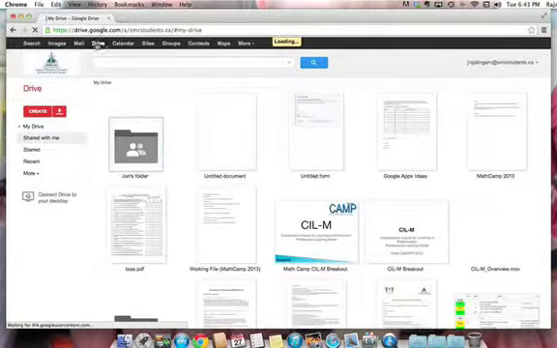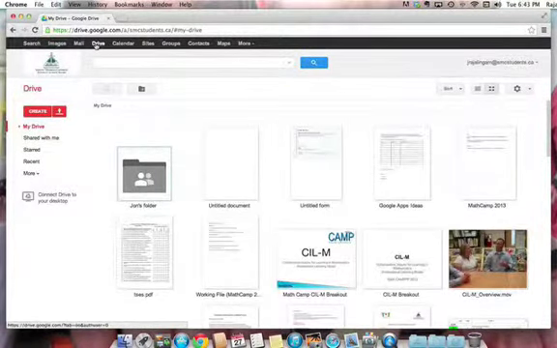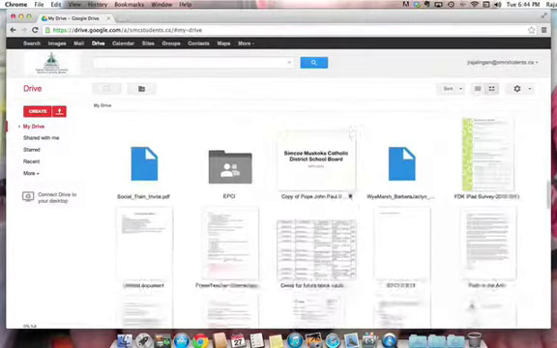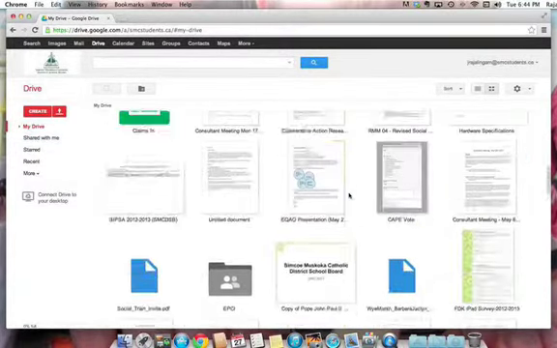Here we are in the Google Drive. So Google Drive is where you keep your documents. You're going to store the documents you create, and it's from here that you can share out, and it's to here that other documents get shared with you. So I'm in my drive, so this is where I create my documents, and some are shared, some are folders, and you can see this is all the documents and folders and things I've created.